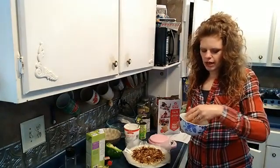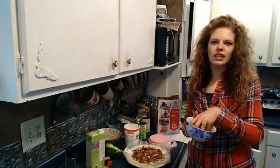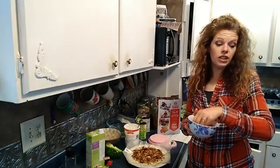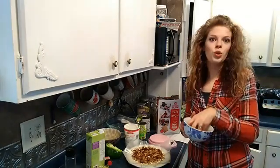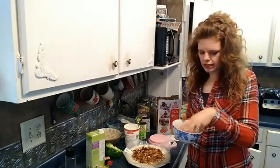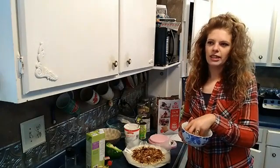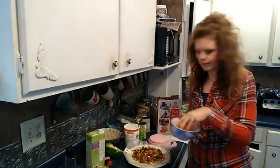I like to add the peanut butter, then add just a splash of hot water and mix it till it's completely smooth. Then you add another splash and mix until it's completely smooth, and you just keep going with that. You can add a lot of water that way and have it super drizzly. But usually, because I get the organic peanut butter, the top has oil that separates, so it's nice and drizzly for a while, and then you get to the bottom.